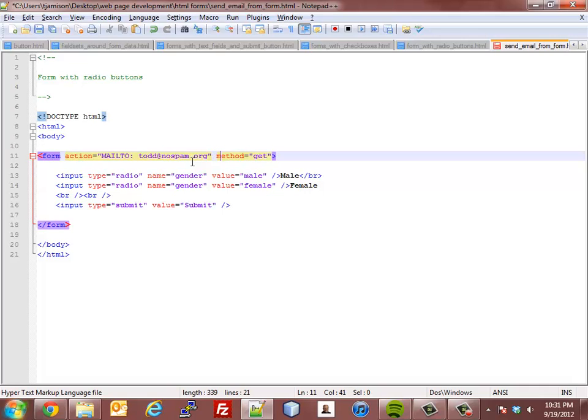Your method is post, P-O-S-T, all lowercase. And then you need to type in enctype. That's ENCTYPE, equal sign, an open quote, and then text/plain, PLAIN. Okay. And that's / no spaces. If you don't format that properly, your form will never work. Okay.